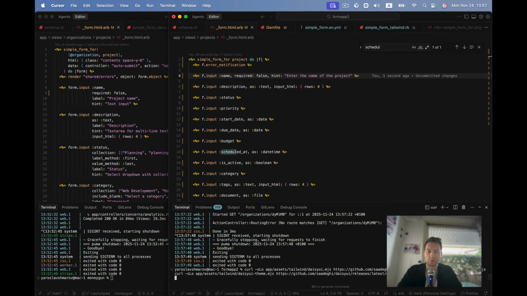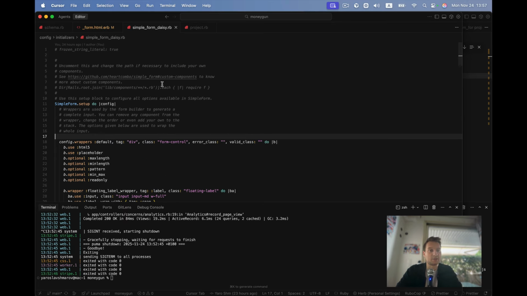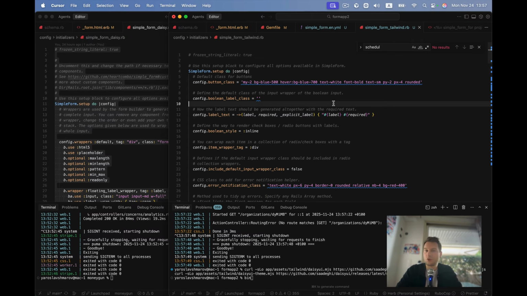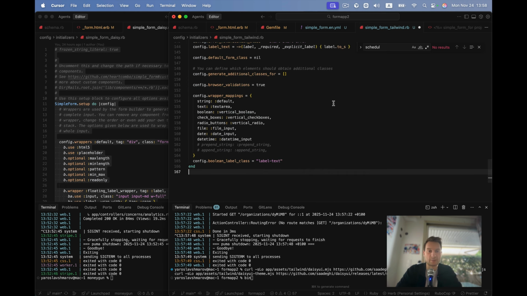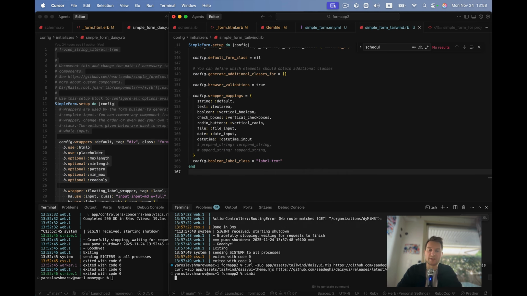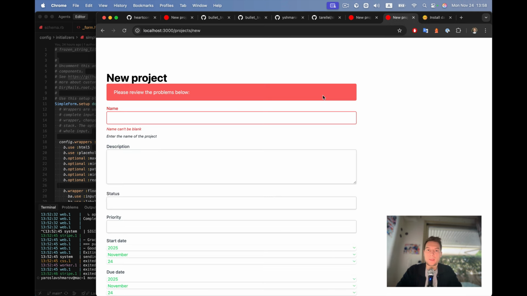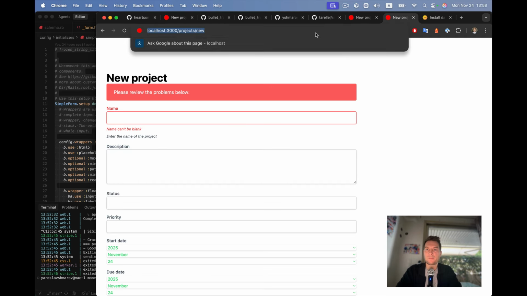So installing Daisy UI. Okay, and now I will just copy this SimpleForm Daisy here. I don't need this SimpleForm Tailwind anymore, I think. So I replace these styles with my own styles using Daisy UI, and let's see the magic.